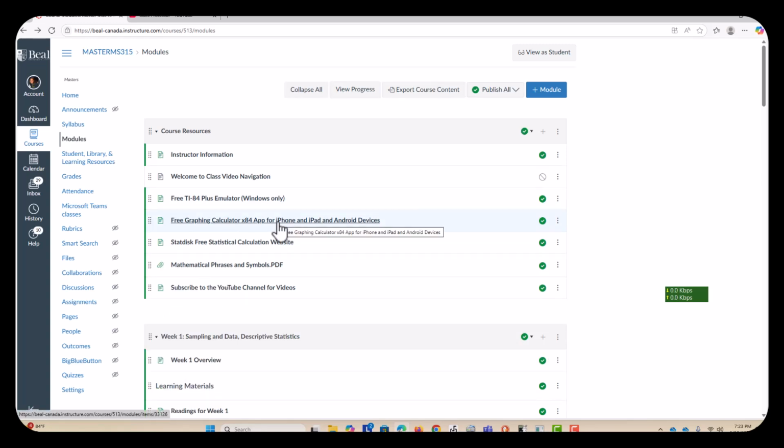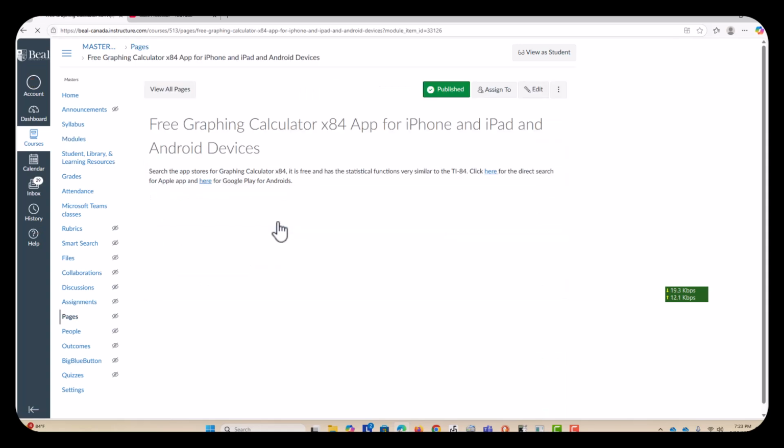There's also an app for your iPhone, your iPad, and Android devices. It's called X84, and I've got the links here to do a direct search for them. It is free. I think it gives you functions for everything it offers for 10 or 15 days, and then it's going to try to ask you to pay for other features, maybe a $5.99 fee. You don't need those advanced features from what I can tell, so just keep using the free version, so nothing to purchase there.